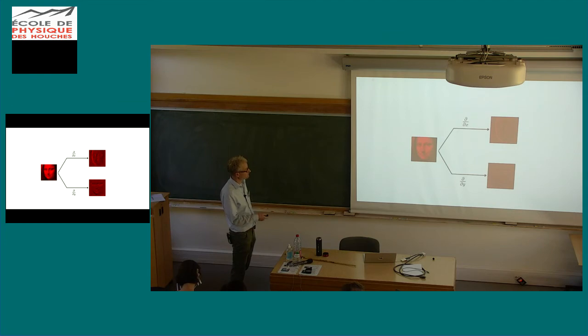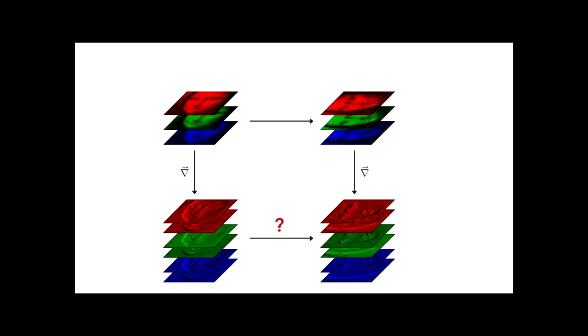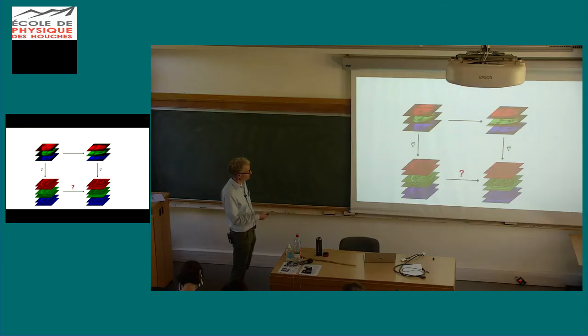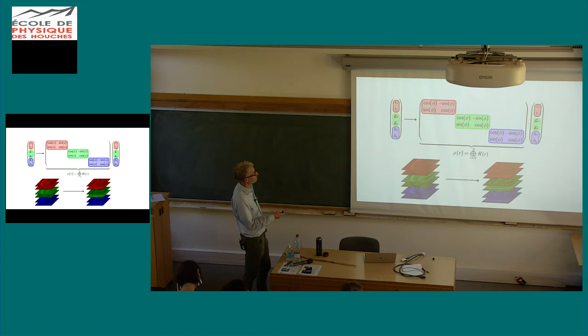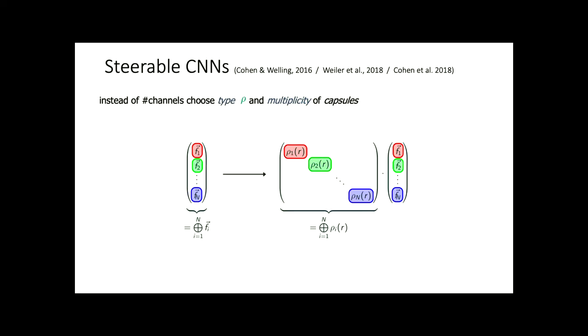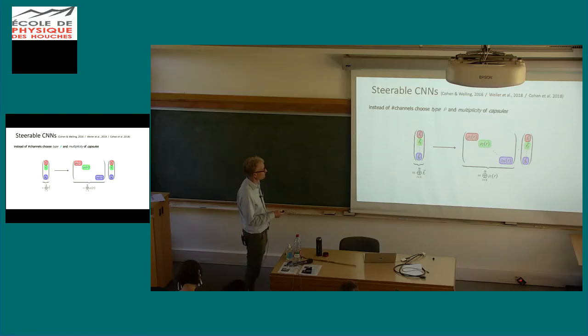Now if you take the derivative map, which looks like this, so if you take a rotation and then the derivative, or a derivative and then the rotation, now these are vectors, and this is a vector, and this is a vector, a 2-dimensional vector, and there's 3 vectors of length 2 basically in this representation. So you get a representation which is 2-dimensional, and internally the red feature maps rotate into each other like this. So more generally, for steerable CNNs, what you get is capsules where you have internal representations, typically irreducible representations of the group, that transform this capsule but don't mix between these capsules. So you basically form these capsules which form irreducible representations of your group.